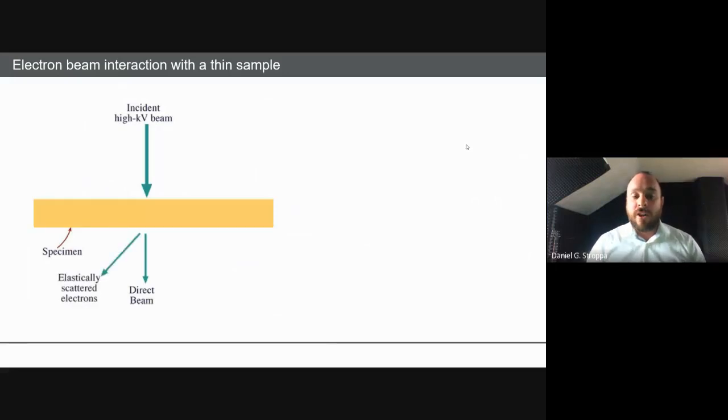to study the sample. And there will be generation of X-rays, so Bremsstrahlung X-rays, so braking signal from X-rays. Also the characteristic X-rays that I described before related to electronic transitions after you ionize the atoms in the sample. You're going to have the generation of visible light, ejections of sample electrons. You're going to have backscattered, Auger, and well, it's really a jungle. So when you put high energy electrons through a thin sample, you're going to have many effects like this.